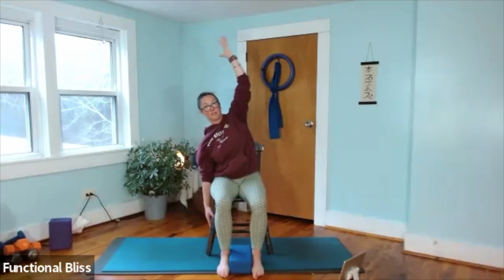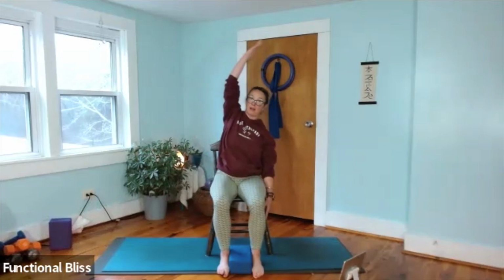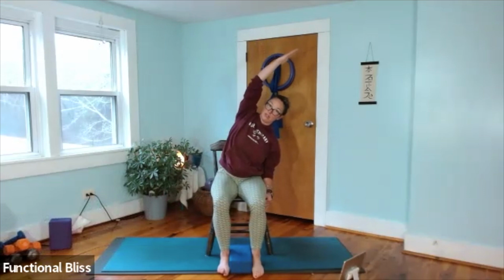Nice, and then with control, lift up and out and switch right over to the other side. Right hand's gonna touch down, left hand's gonna reach up, lean over a little bit, come back up. Keep a little squeeze of your feet connected to that block, keep your inner thighs engaged. Come back up, do that one more time, lean over.